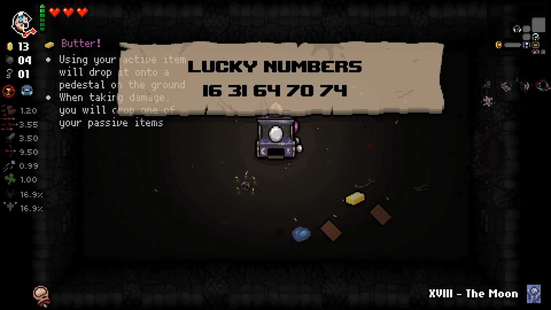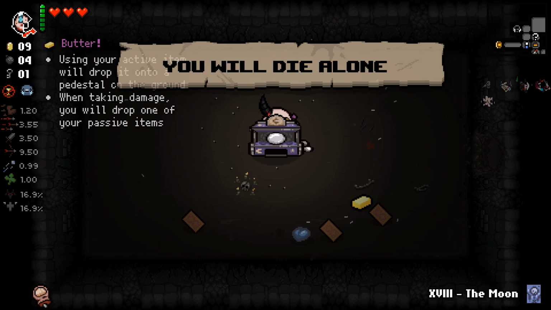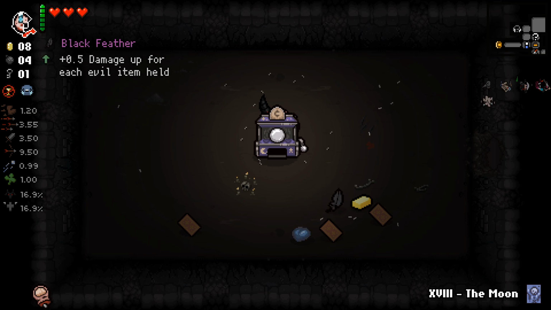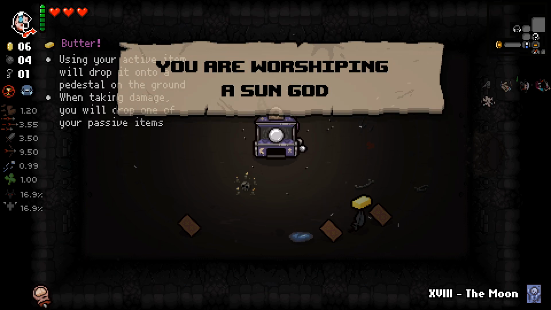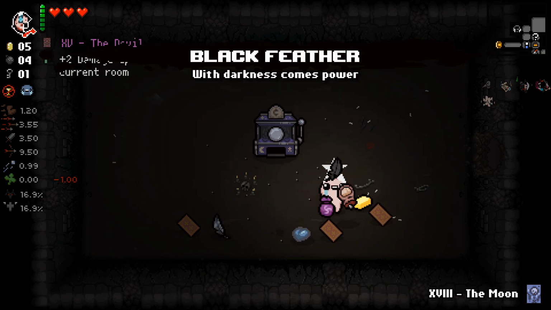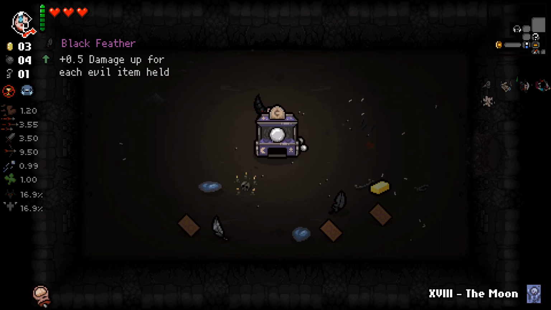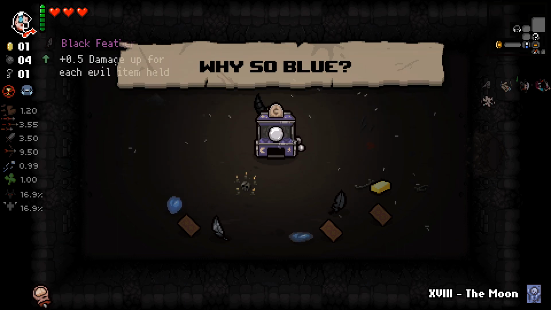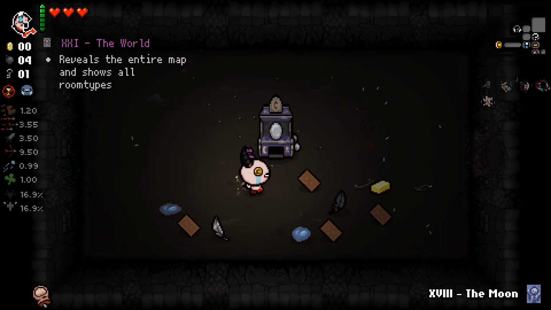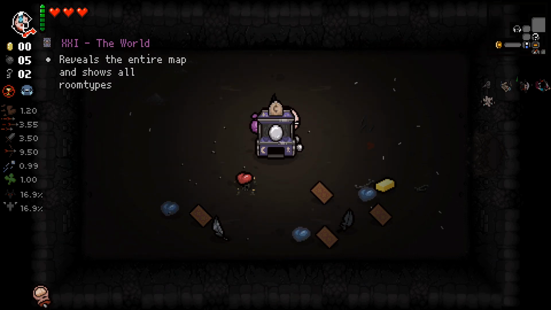Butter. It's almost tempting, actually. Justice card, that's not too bad. Black feather could be good. I don't know what in this the game would call evil, but none of the things we have, that's for sure. 2 soul hearts. Alright. 3 soul hearts, wow. Justice. Pretty damn good.